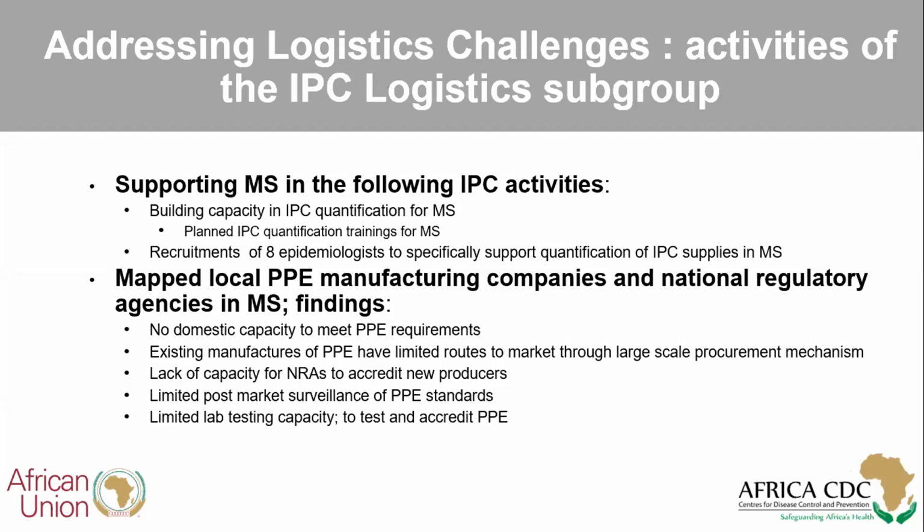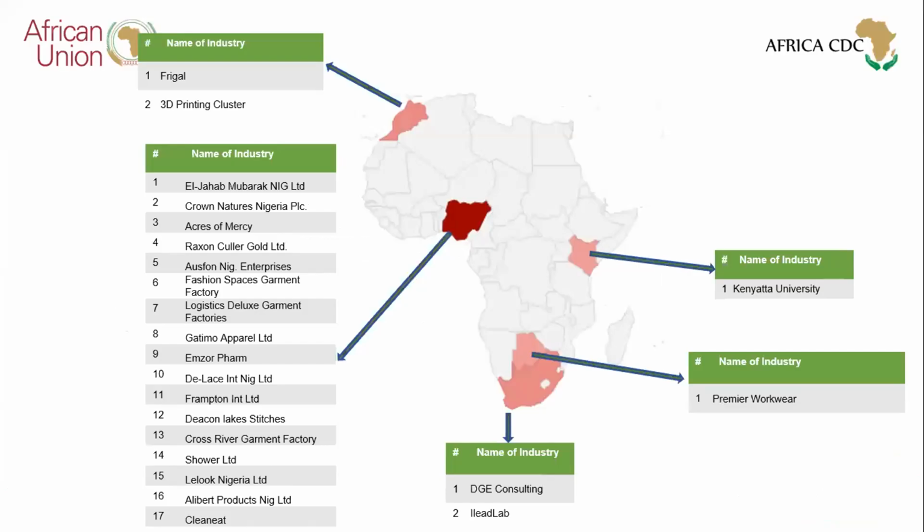Another thing is that there is very limited post-market surveillance of PPE standards for products that are being imported and locally produced at the present time. And finally, we found during this exercise that there's limited laboratory testing capacity for new manufacturers to test and accredit PPE on the continent. This is a map showing the AU member states and PPE manufacturing industries, as I've earlier described. From this map, very few countries are able to produce medical grade PPE.